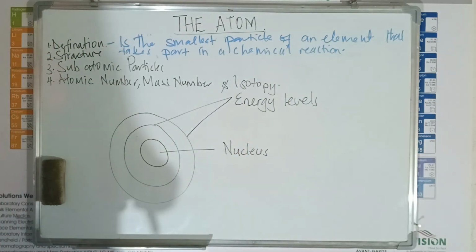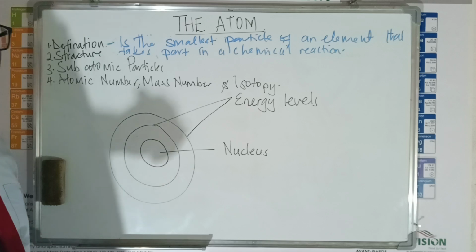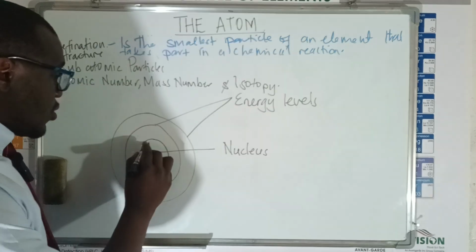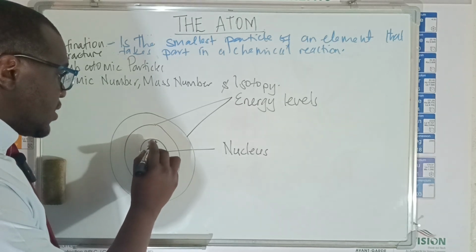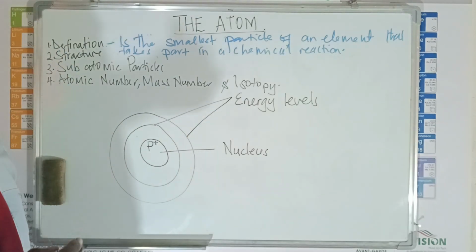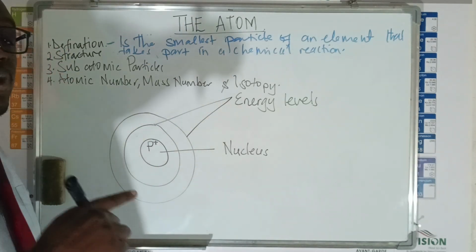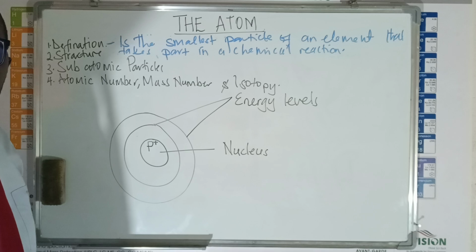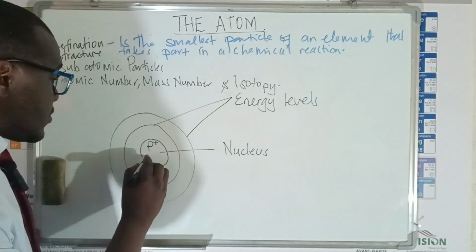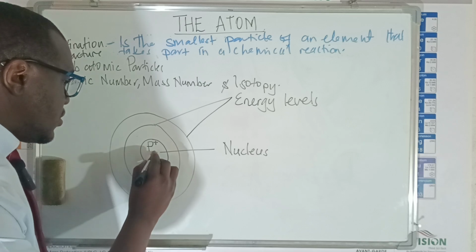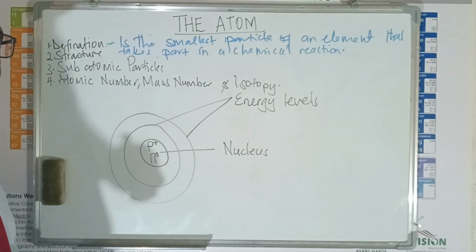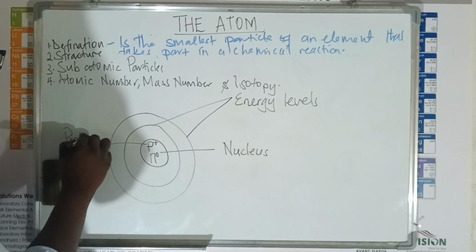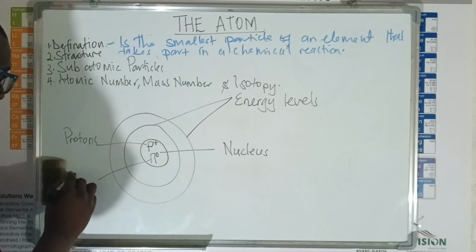Now, that one brings us to what is in the atom, because in the nucleus, there are certain particles. In the nucleus, we will find what we call protons. Protons are denoted by P+, P positive. I'll be able to demonstrate and to explain why we use P+ or P positive. Then inside the nucleus, there is another thing. There are particles known as neutrons. I'll demonstrate it by N0. I will explain why. So we have protons in the nucleus. We also have neutrons.